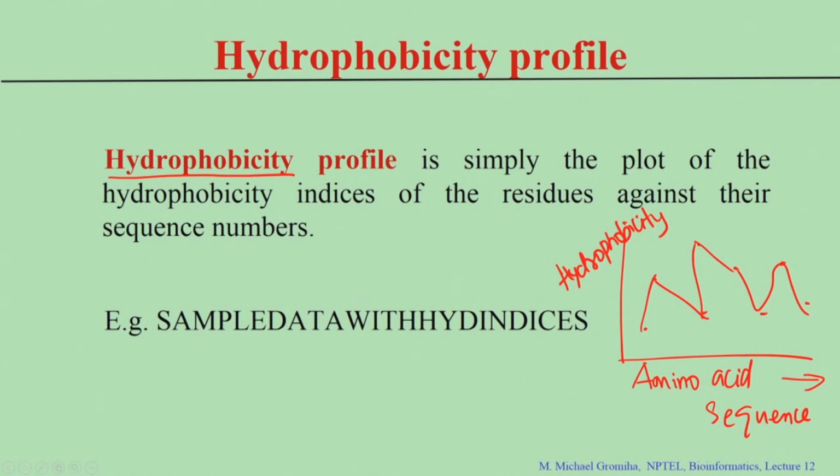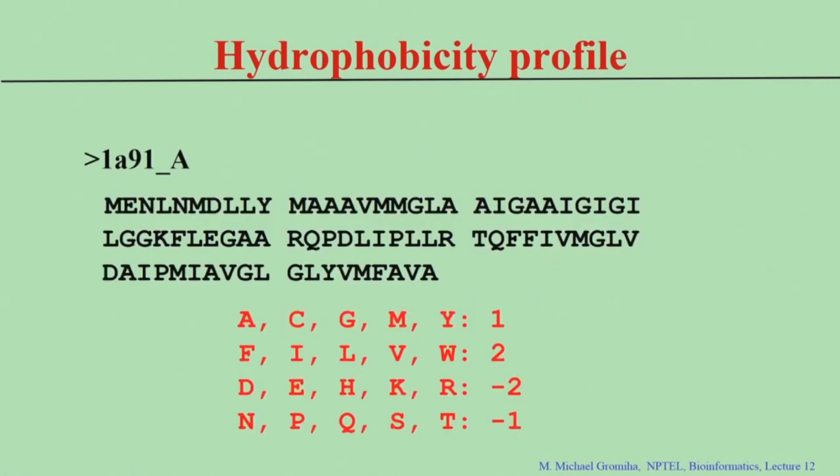So, we will see how to construct a plot with an example. We have the sequence. For example, this is the amino acid sequence in which format? FASTA format, because you can see it started with the greater than symbol. Here you have the amino acid sequence. I made some numbers for the 20 amino acid residues based upon their hydrophobic behavior. For example, for the highly hydrophobic residues like isoleucine, valine, leucine, phenylalanine, I put a value of 2, for less hydrophobic I put a value of 1, for the polar residues I give minus 1, and for the charged residues I give a value of minus 2.